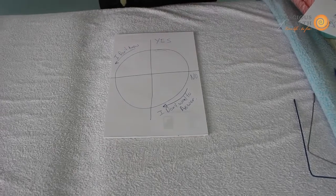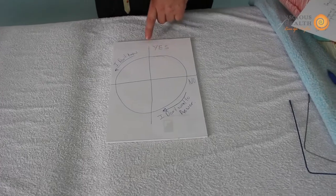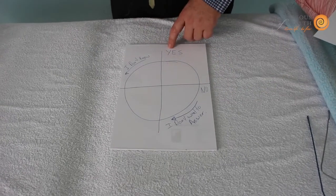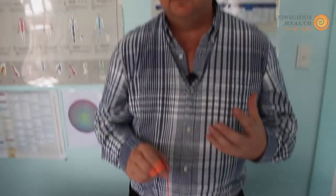In my case, towards myself and away from myself is yes. Crossways is no. Around in the clockwise direction is I don't want to answer, and in the anti-clockwise direction is I don't know. I'm directing these questions directly at my subconscious mind, which in turn makes a connection with general consciousness to find out the information that we need to know about this geopathic stress that's sitting in the corner of the clinic.